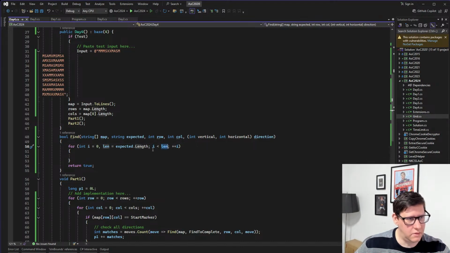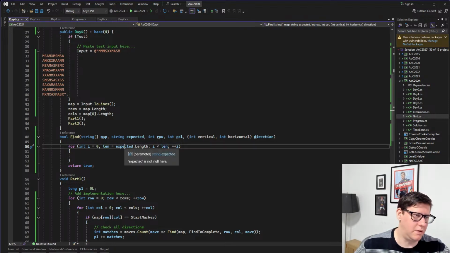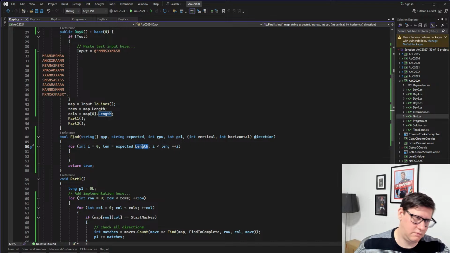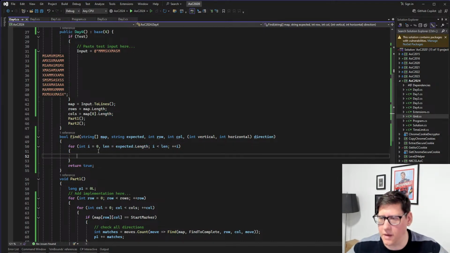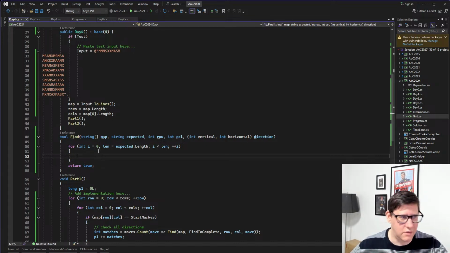Usually you would probably do the dot length here, but that also means that it gets reevaluated every time because this might change. So if you know for sure that this will never change, it's better to just move it here. But the compiler might be smart enough to know that and optimize it anyways. But yeah, I always try to structure it that way so that no matter what language I program in, I always do it the optimal way.